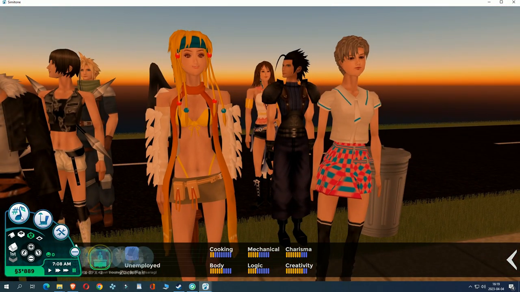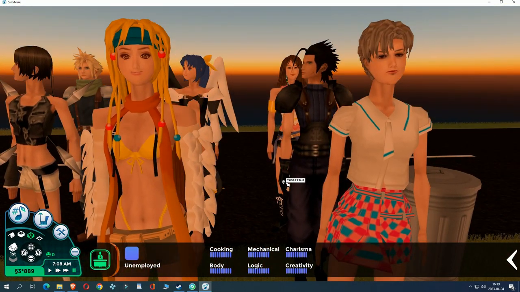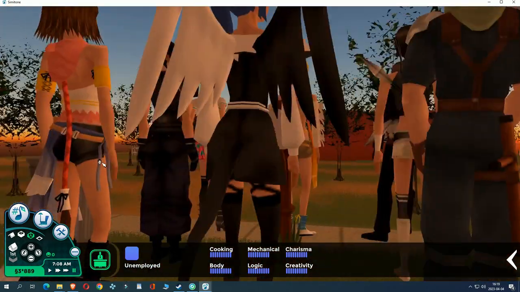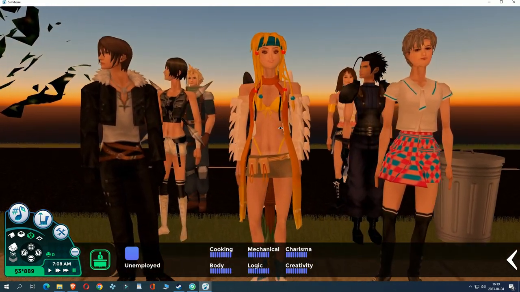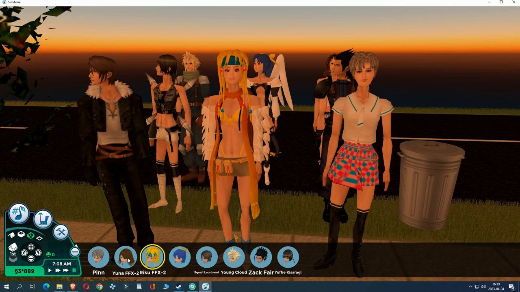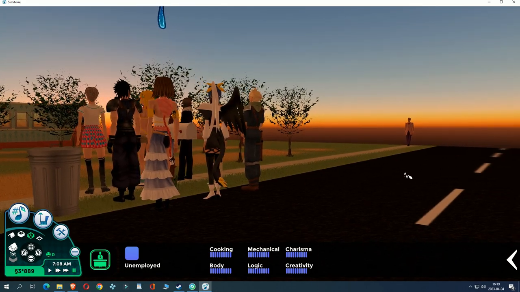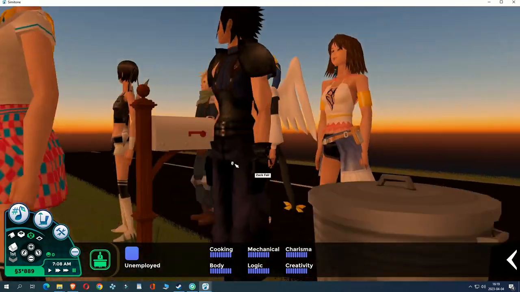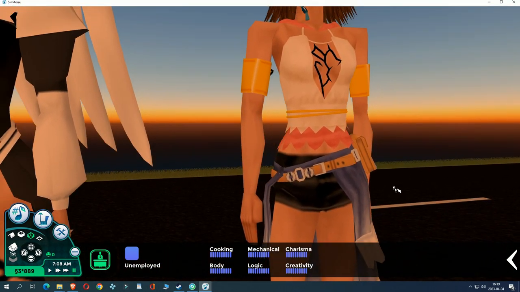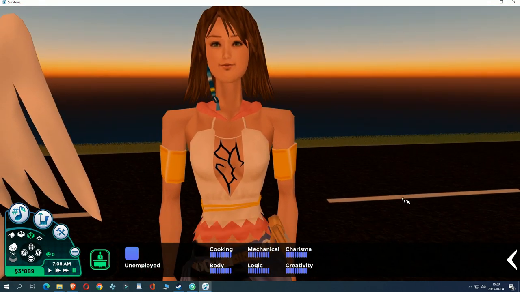Then we have some Final Fantasy X-2 characters. We have Rikku from Final Fantasy X Part 2. Wonderful face. Wonderful hairstyle. Wonderful body. As we had two different Rikkus, I added this one to this family instead. And then we have Yuna from Final Fantasy X-2. She also looks good here. I always preferred Yuna from the second game, but I prefer the first game overall. I believe Final Fantasy X is the better game, but Final Fantasy X Part 2 had a better Yuna for sure.